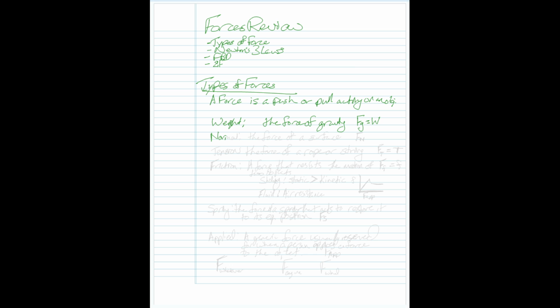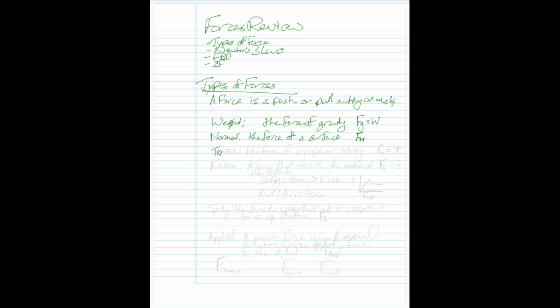We also have the normal force. It's the force of a surface. Anytime a surface is applying a force to an object, we would refer to that as the normal force, and it always acts perpendicular to the surface. So you sitting in a chair, there is a normal force directed upwards to keep you from falling through the chair. When you're leaning against a wall, there is a normal force applied from the wall on your hand to keep you from falling through the wall. We're going to abbreviate that with a capital F and subscript N.